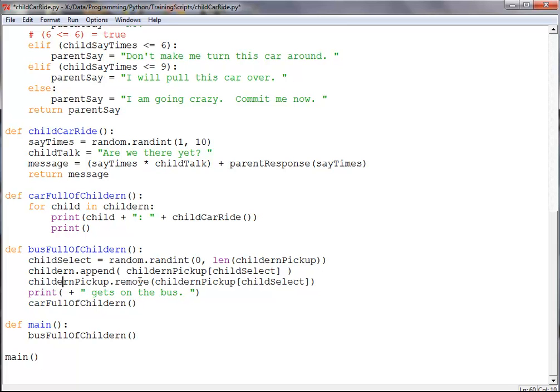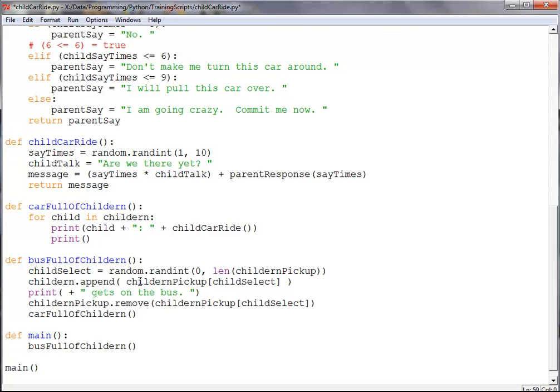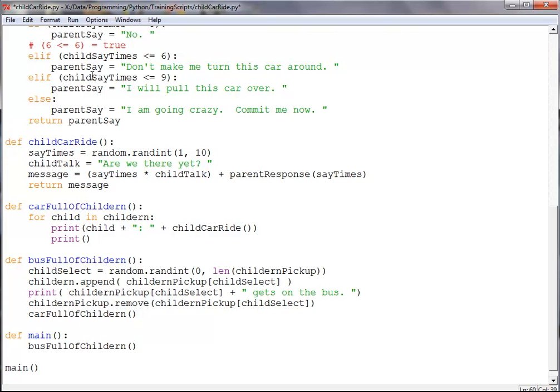And then we need to remove the child afterwards, because otherwise we won't be able to access that child, and that would be a bit of a problem. So in order to access the child that's getting on the bus, we need to do this number right here. There we go. And now we're saying what child is getting on the bus.